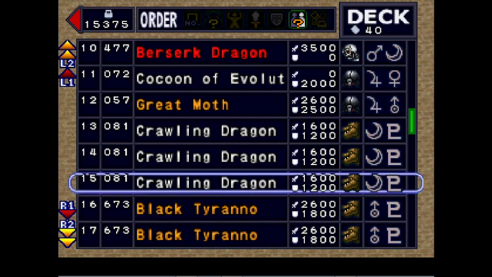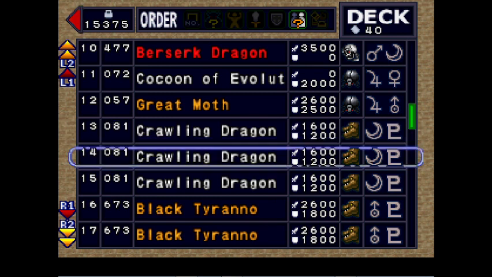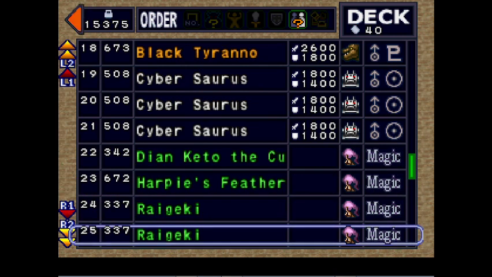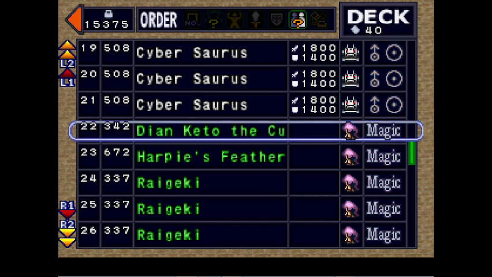And basically Cocoon of Evolution and Great Moth I got from Weevil. Crawling Dragon number 2, Black Tyranno, and Cybersaurus I got from Rex. He is very important, so you have to farm him as well. Now, I will continue just diving into this section here just to let you know, but yeah, Dying Kato the Cure Master is a spell card that I got A-teching, I think, High Mage Atenza, but you can also get it from Pegasus, I think.